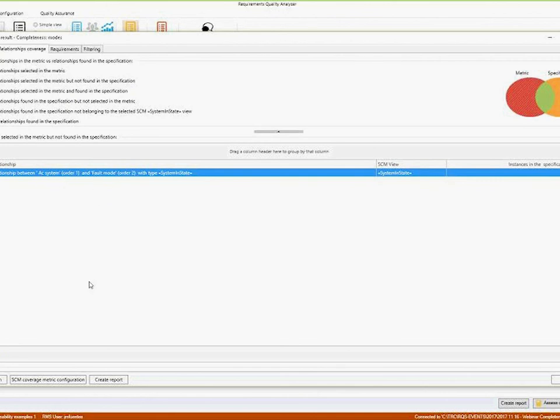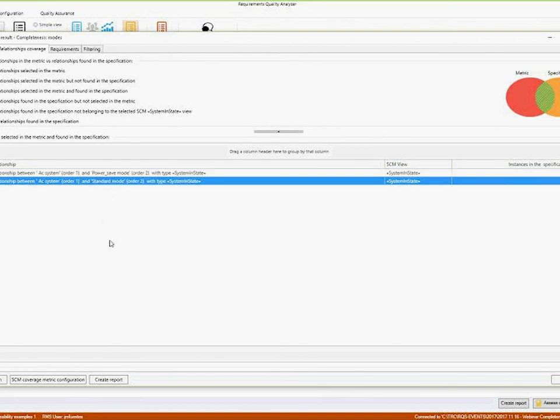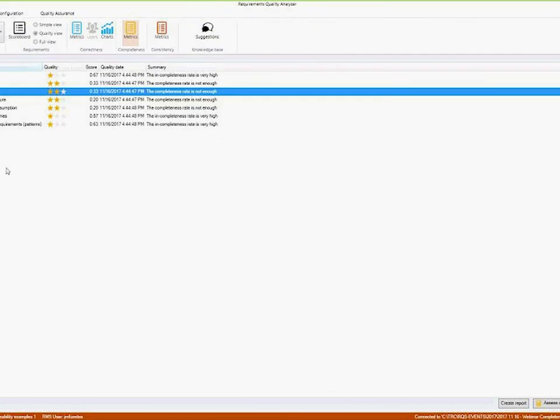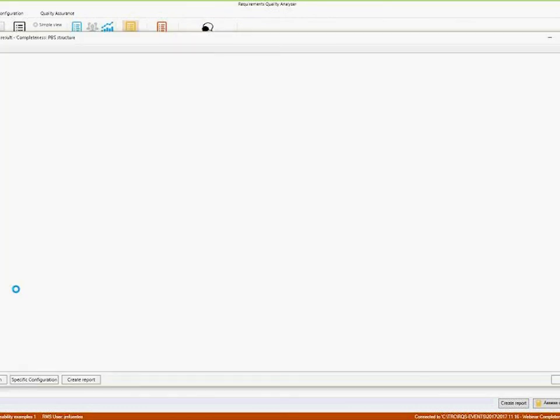So probably you are missing some requirements in this, as I was mentioning in my slides, not so happy path of your regular operation. However, the tool is telling you that there are two requirements in the state of power safe mode, and there is one requirement in the case of standard mode, right? So it is a very quick way, with this reduced number of requirements, to identify what is missing.